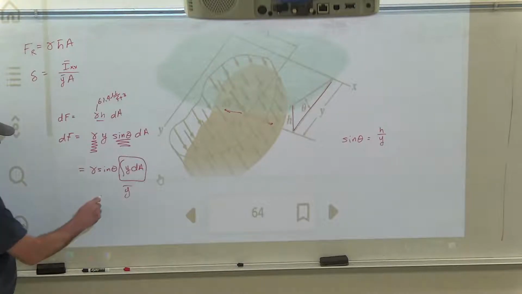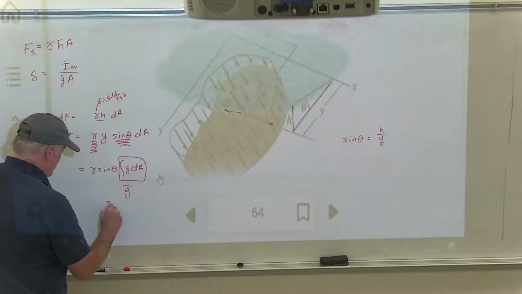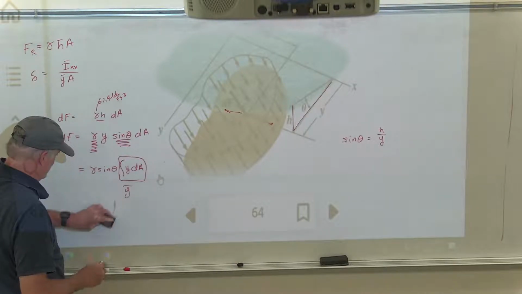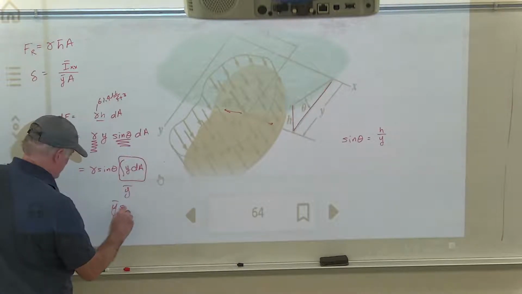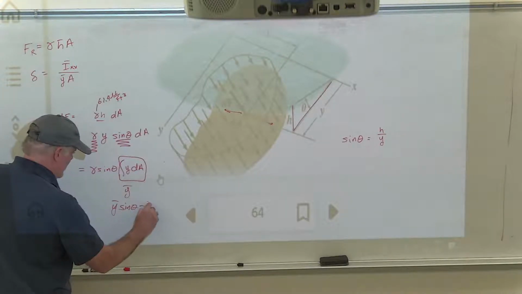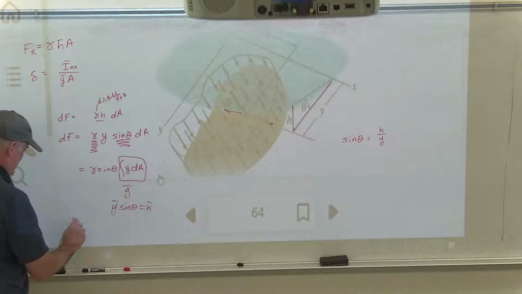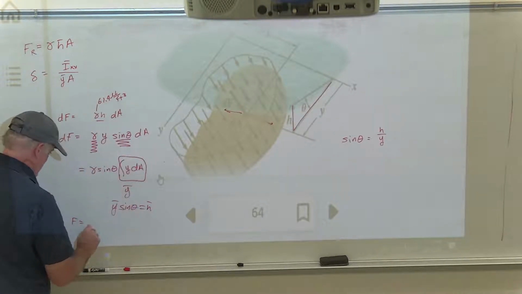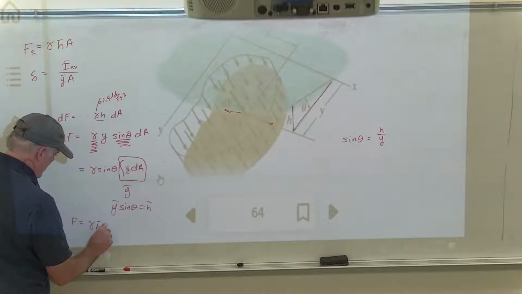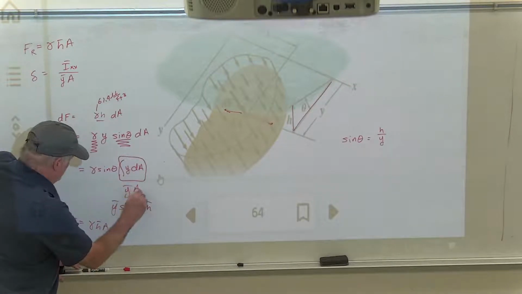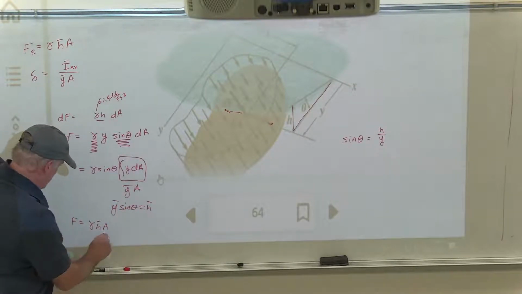If this is nothing more than y bar, then y bar sine theta gets you back h bar, which basically says F is equal to gamma h bar area, because this is y bar times area right there. So you end up getting this back.